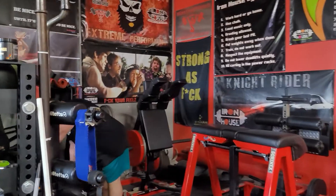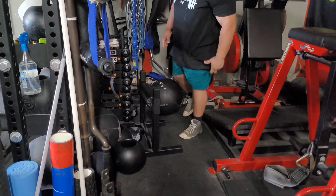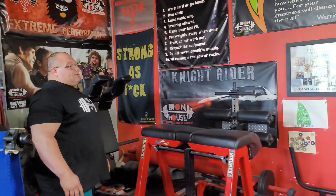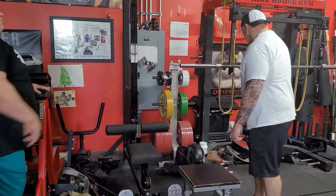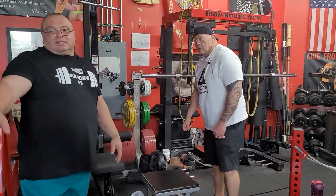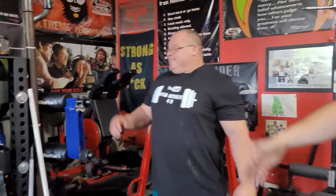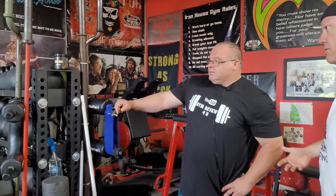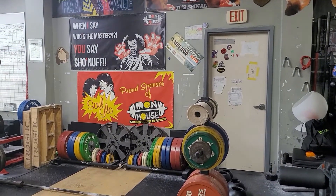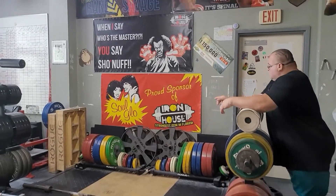You can also see a stone here that someone's been lifting. There's a reverse hyper and a DHD combo rack, a pull-down machine, more calibrated plates, a 55-pound squat bar, and a Texas deadlift bar. For specialty bars, you've got everything for powerlifting — squat bars, deadlift bars, and rollers. There are also three pairs of axle wheels, each 45 pounds, for strongman events.